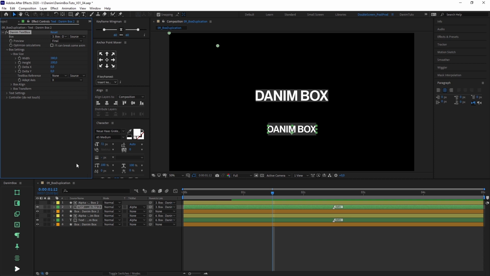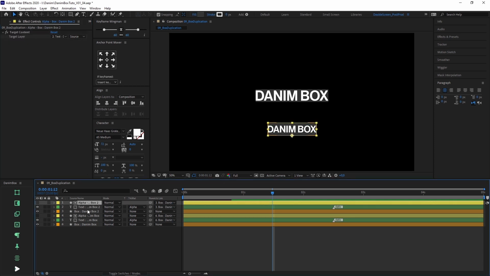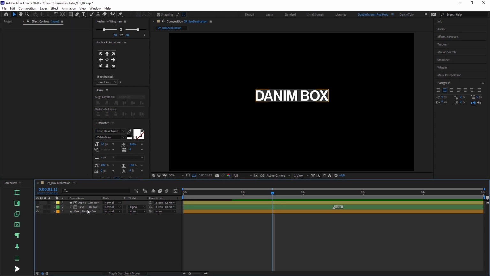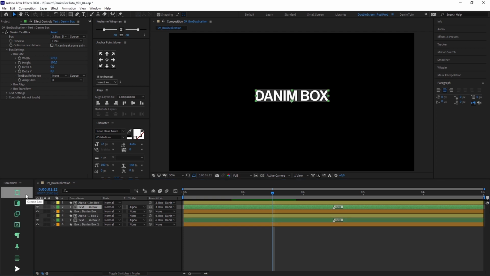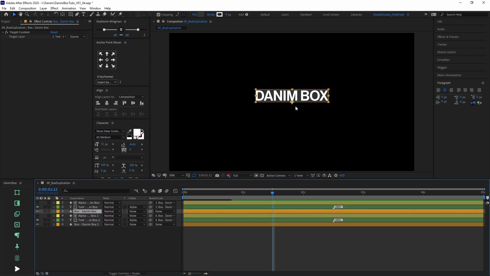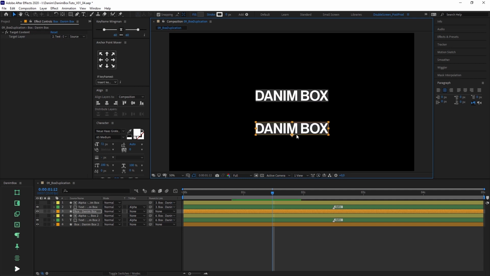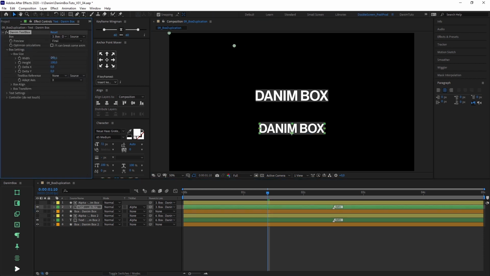That's why Danim Box has this functionality here, Duplicate Box. Before we use it, let's delete the box we just created to make it a bit more clear. To duplicate our original box, we can simply select any of its layers, then click on the Duplicate Box button. This new box has duplicated all the properties of the original box, but is also fully independent, so we can now edit it if we want to.